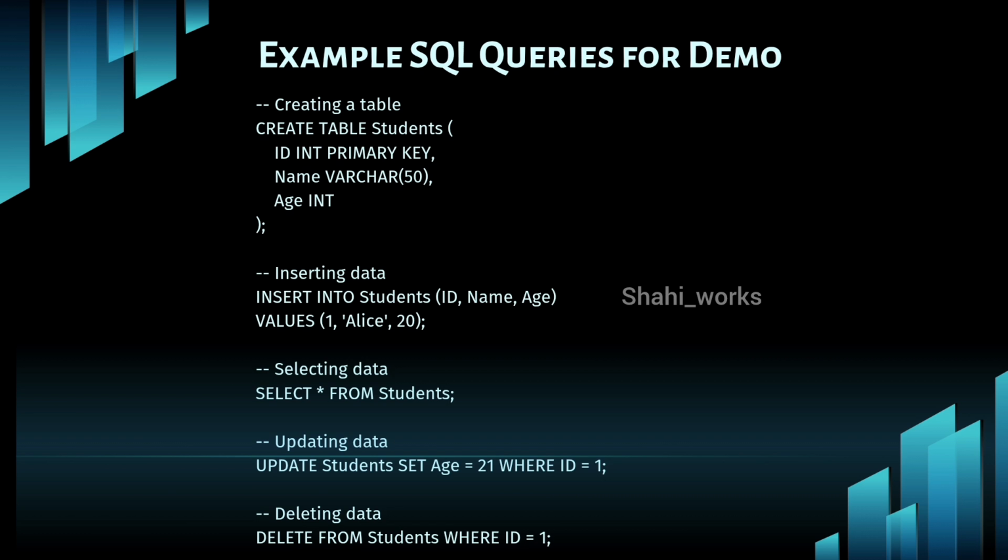For that, you have to use a command called select, which helps us to retrieve data from the database, from student. Student is my table name. After that, I'm gonna update some of the details. Here I'm gonna write update student set age equal to 21 where ID is equal to 1. So here I have updated the age as 21 for ID number 1. Now I'm deleting the data. For that, you have to use a command known as delete from student where ID is equal to 1. You have to give a condition for which ID you want to delete, and from which table you want to delete.